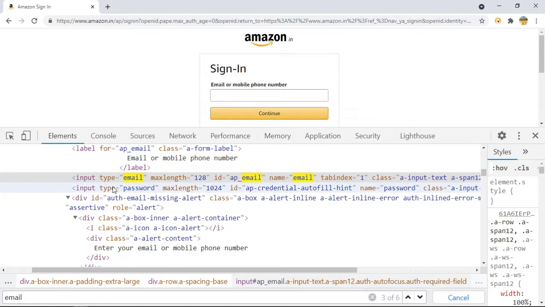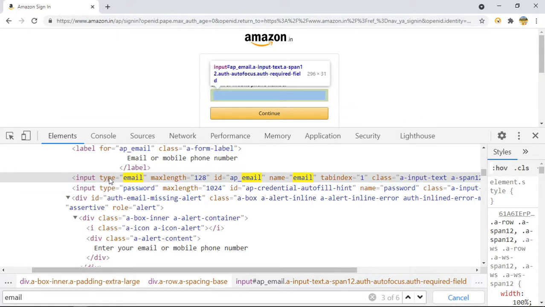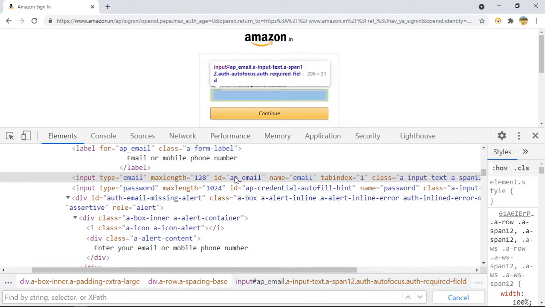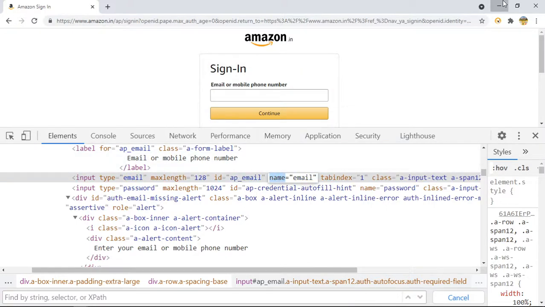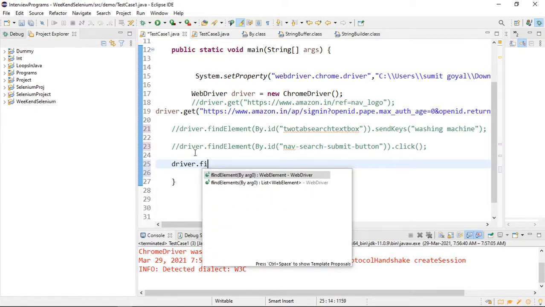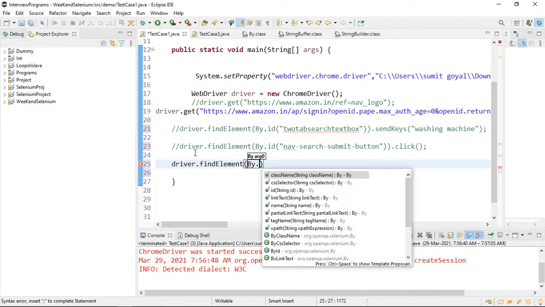Here I am getting email here as well, but it is of type. I am not getting name equals to email in some other place. So I am going to use this email. So as it is a name, there is one more locator. Just suppose the ID is not present this time. So you can say driver dot find element, same line, with the help of name this time.